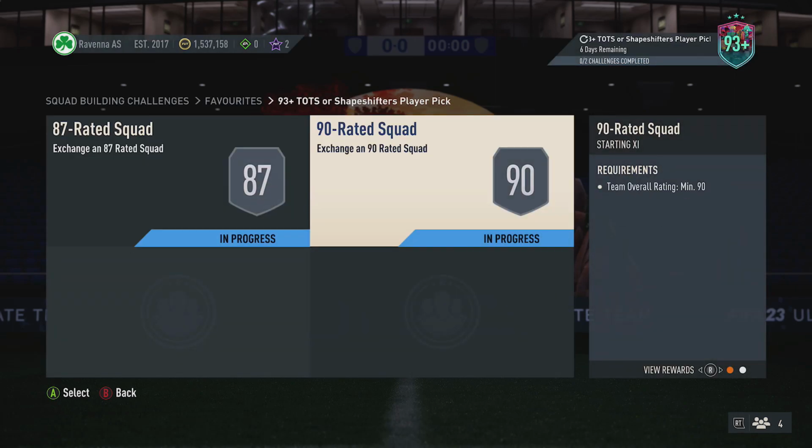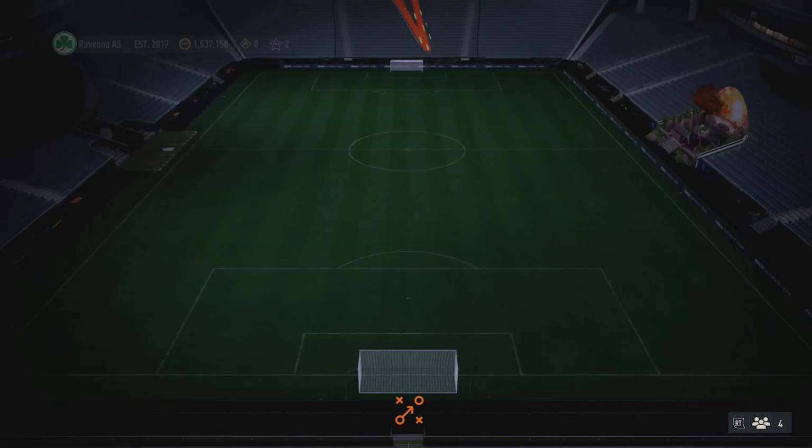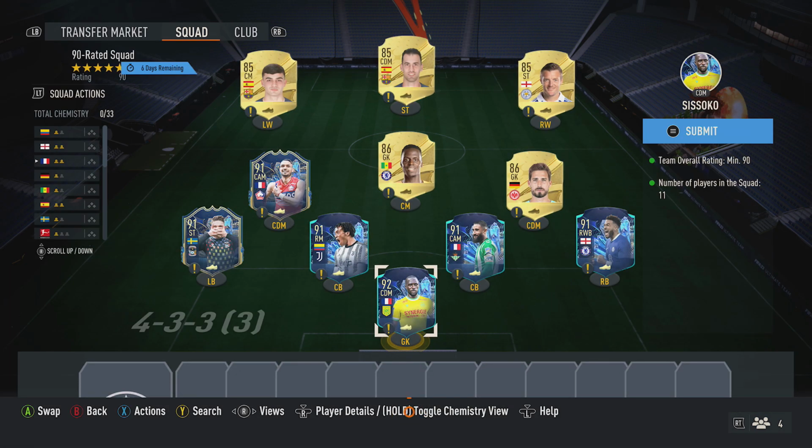For the next one, just an 86 red team, so this squad just here. The first thing you want to do, pick up the cheapest 92 red card you can find, Sissoko, currently 23k. Then you want to pick up 5 91 red cards, currently 19k to 22k, so my ones. You got James, Fakir, Cuadrado, this guy who I just can't pronounce, and Cabela.